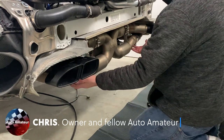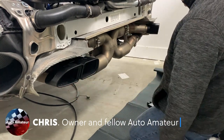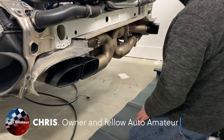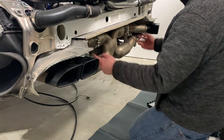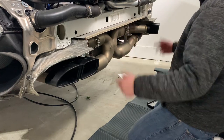We've got two bolts that we need to pop off right here that are currently connected to the stock cats, and then there's these two C clamps that will essentially be holding the X pipe on. So that's four bolts. Pull this piece off, and then we start pulling the cats off.